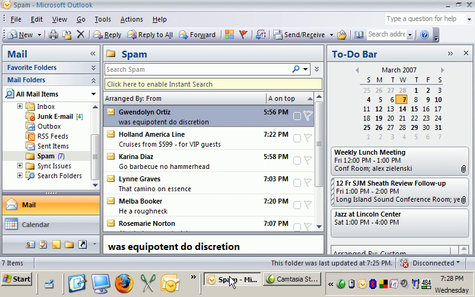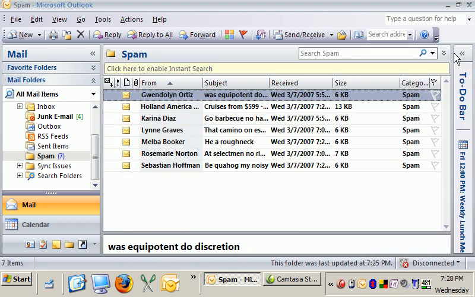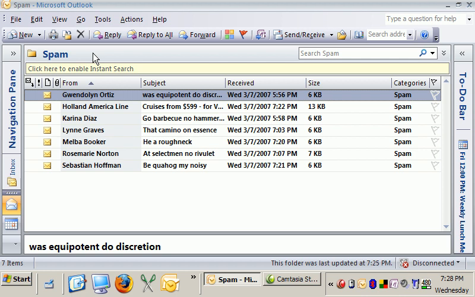Outlook 2007 has a couple of nice features. One, you could hide the mail taskbar here, or the mail section on the left, so where it says mail and favorite folders and things like that, and also the to-do bar, which actually I like a lot, but you can go ahead and hide that. So I'm going to go ahead and do that, and now all of a sudden you have more of the screen real estate to see what you want to see. In this case, email, and you're looking at my spam folder here, and that'll serve our purposes for today.